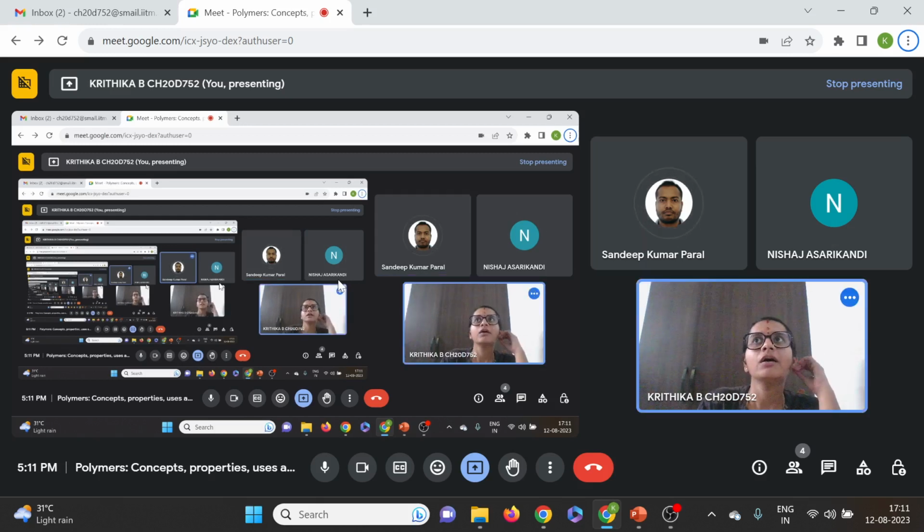See, DSC is actually differential scanning calorimetry. What you do is place a reference sample and your test sample, and then you give heat flow to both the samples, and the difference between these is captured. The reference will mostly be an empty pan. During DSC, the changes happening in the system due to temperature are captured, and the material will undergo different transitions. For example, if it has some crystalline phases, you will be able to see peaks.